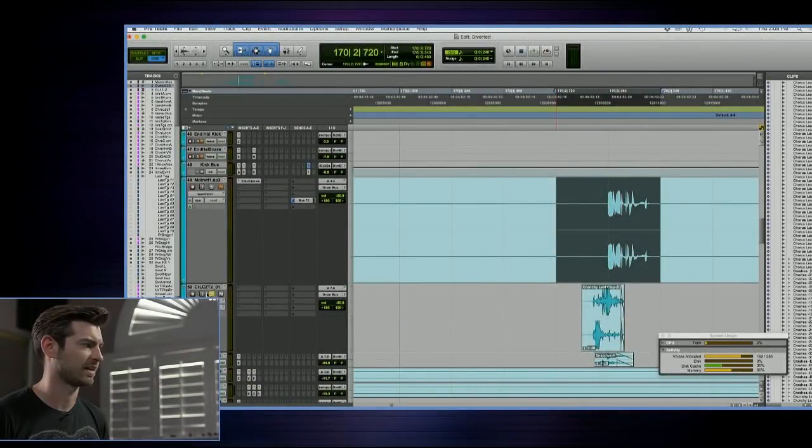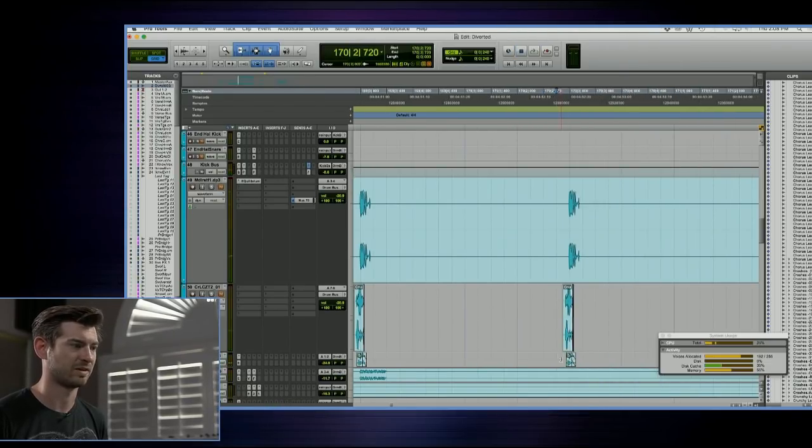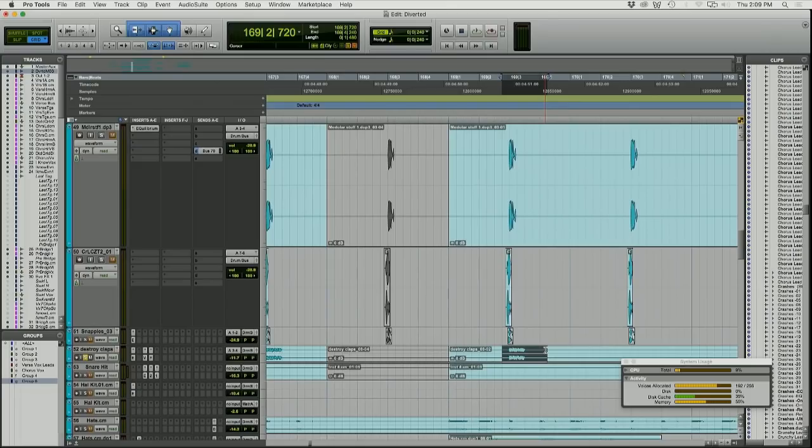And then after that, I also have some snaps. Just recorded here in this room, nothing more than that, and it's just me doing that. What I do a lot in my work is a lot of times I'll be taking sounds I'm making and I'm running it outside the box into distortion pedals, into outboard effects, and I always record it back in and then I edit the audio later.